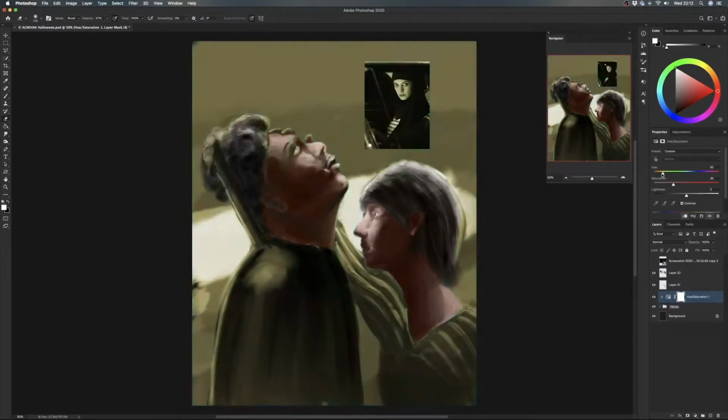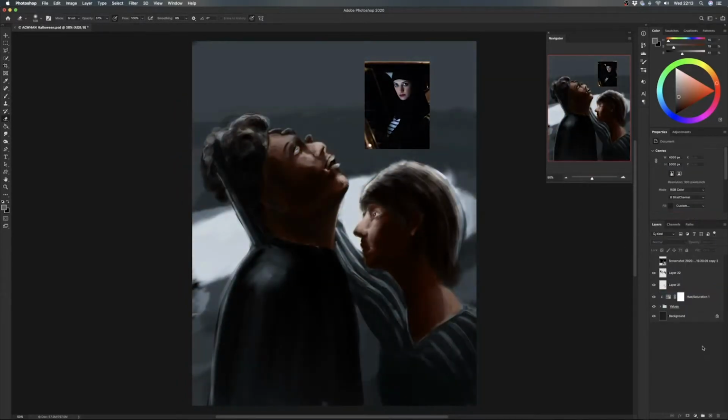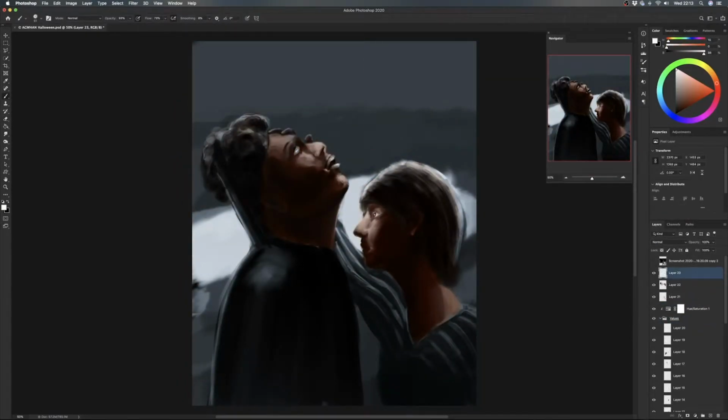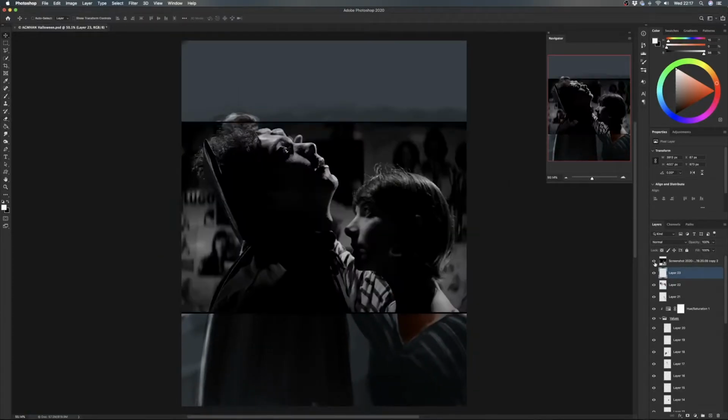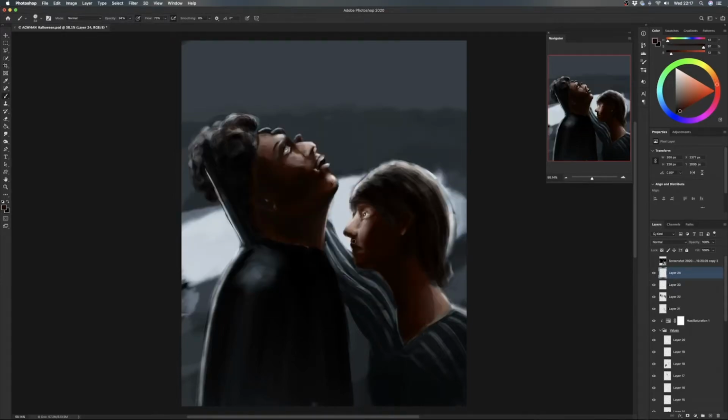Now that I've got all the values down, I've added a new layer and used the blending mode colour, and then used colours to add on top. But after a while, once I've got the colours in there, I'll start using the normal blending mode for layers, just to start defining the shadows a little bit better. It's a constant push and pull technique that I'm using here.